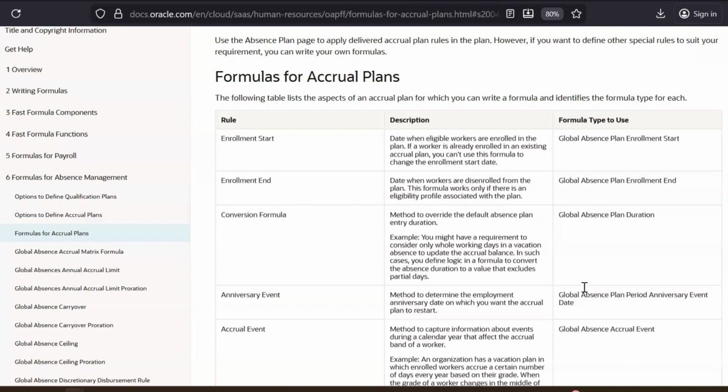Formula. Conversion formula is entry duration.